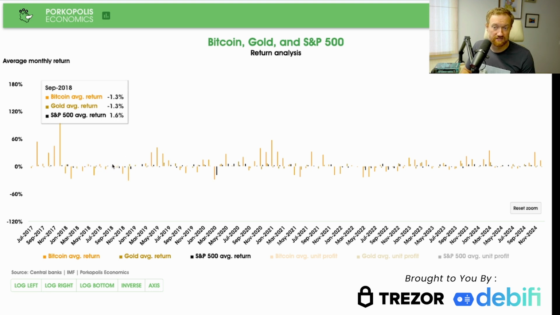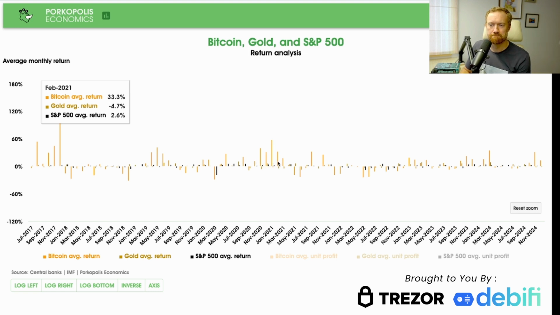Okay. Definitely some months where they're all pretty close. September 2018, October 2018. Bitcoin can go many months without having those big moves. But when those big moves come, because it is an asset that is being adopted, that is the key point here. It's a new asset that is protecting purchasing power. It's an escape hatch from the system. It's being adopted. Because it is doing that, it's very hard to keep up with it with other assets.